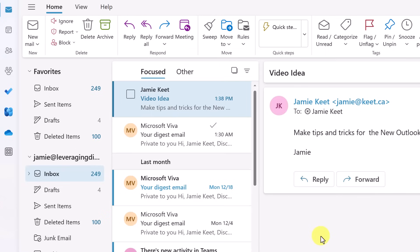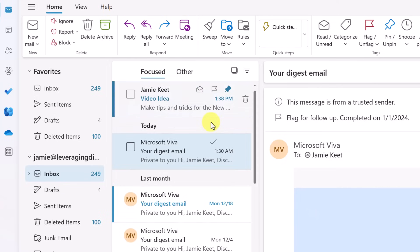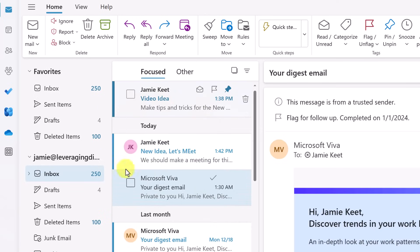Let's start with pinning emails. If I go up to this message and just hover over it, notice that I have the pin right here. Pinning emails is a really great feature, so I'm going to go ahead and click on this and notice it goes to the top. Let's say I am going through my emails in the morning and there's a couple of emails that I need to maybe work on later. If you receive any more emails, this pinned one will stay on top — notice a new email just came in and the pinned one stays right there.